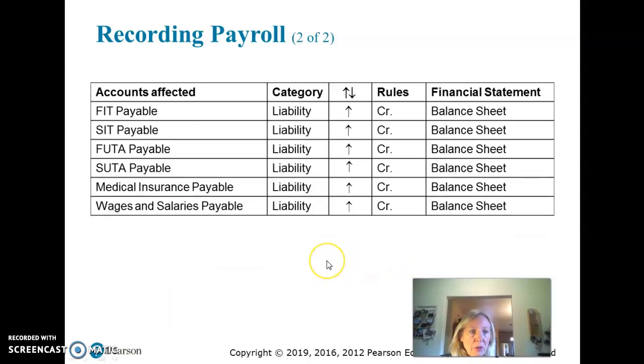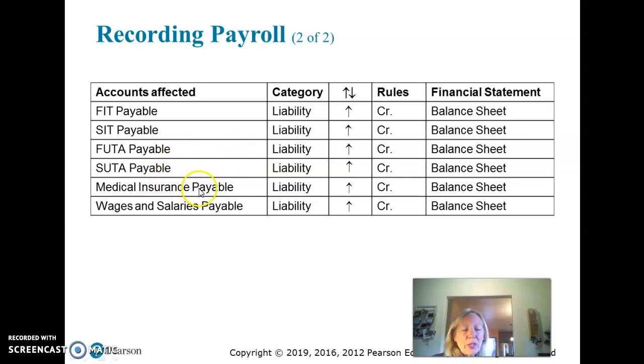Okay, and then there are a few more accounts that we would use when we do the payroll register, and that would be federal income tax. Remember, that's payable. The employer takes it out of your paycheck and sends it off to the IRS. State income tax, same thing. Federal unemployment, state unemployment, bundled together. The employer only pays this, so that is also a liability until they pay it. When they pay it, then it decreases and goes away until the next pay period.